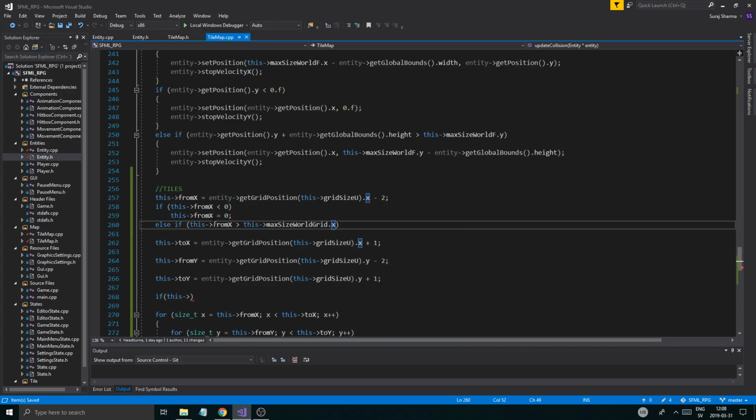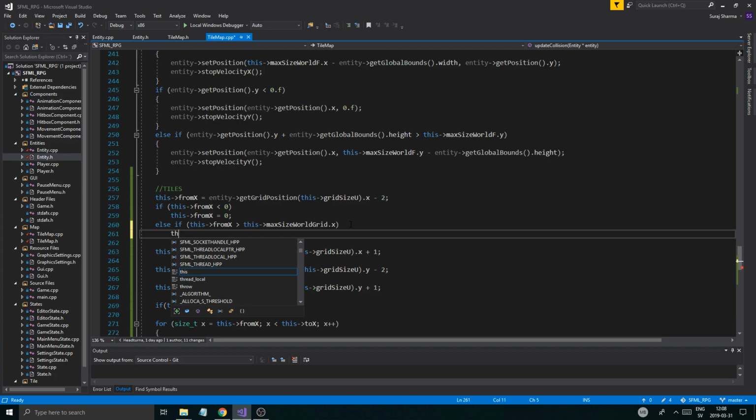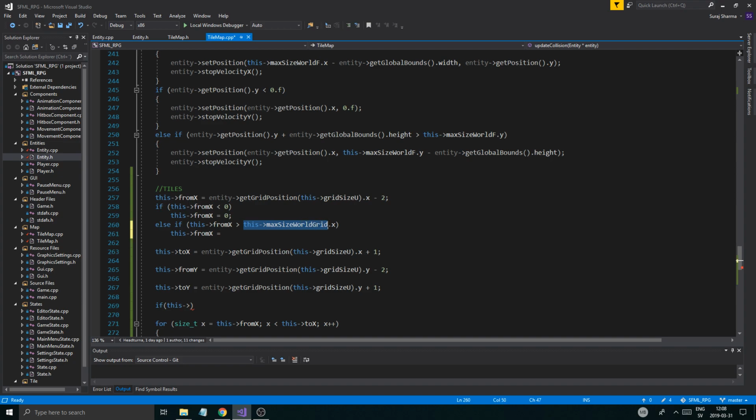So if it's greater than the grid size of the world, we're gonna basically set this from X to the max size of the world minus 1, right? Because I think that's how it works in the array, pretty sure. So greater or equal to. Okay, that's good. That's good. So that's from X.